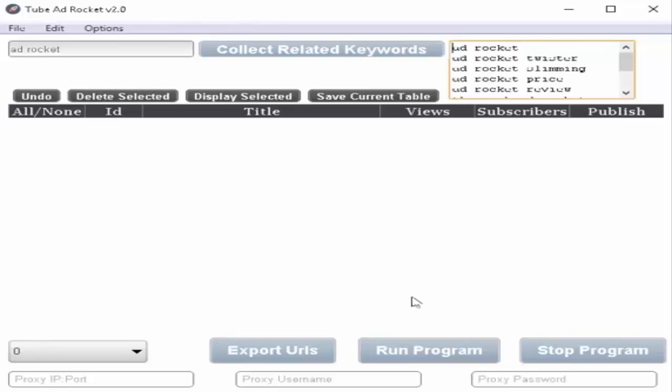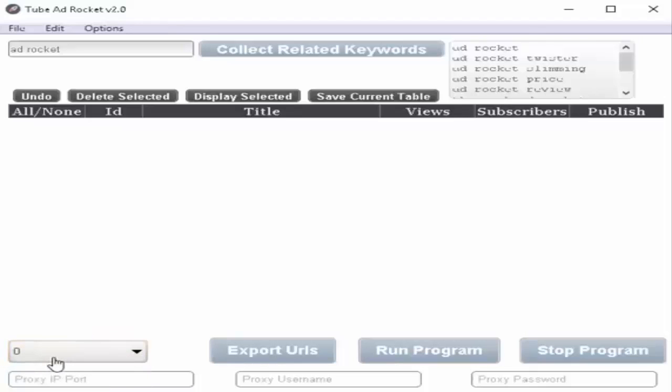All right, so let's go ahead and look at this now. Now this is a delay timer. Now this is twofold, right? How the software works for you is going to depend on your computer speed and your internet access speed. If you start getting some failures, just not getting the quality of results that you want, it could, and most likely is, that the software's moving faster than what either your computer or your internet speed is allowing. So this thing goes from 0 seconds up to 17 seconds.